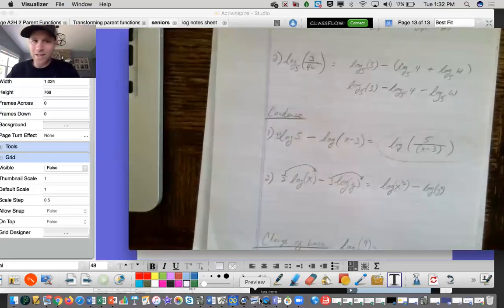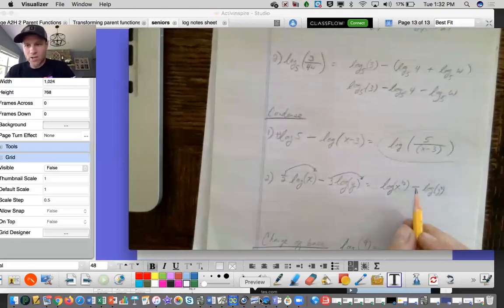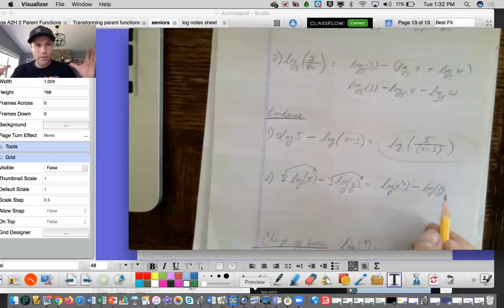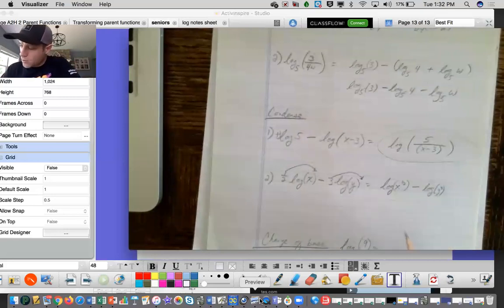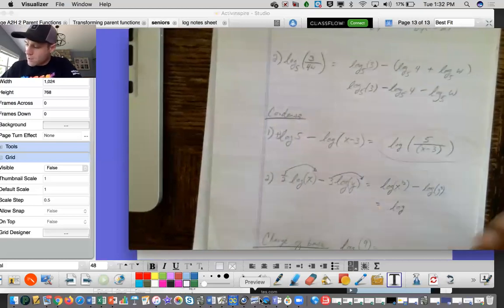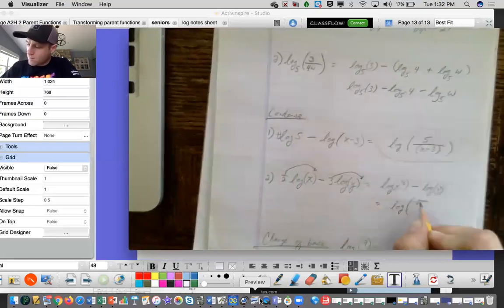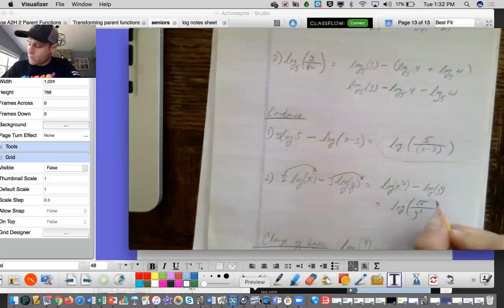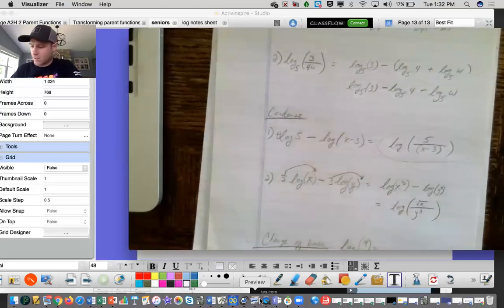Now, you'll remember that the x to the 1/2 is the same as the square root. And also subtraction means that this y cubed is really in the denominator if we were to condense it up. So our final look on this will be log, common log, square root of x over y cubed. That's what it would look like condensed. Again, subtraction turns into division.